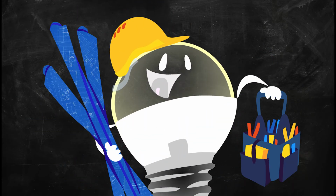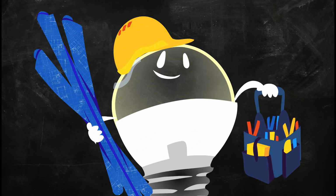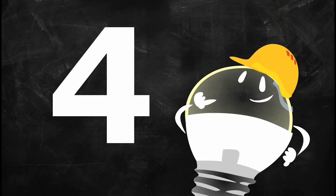Installing our custom linear LED is a breeze with the right preparation. To help you understand, we have broken it down into 4 sections.